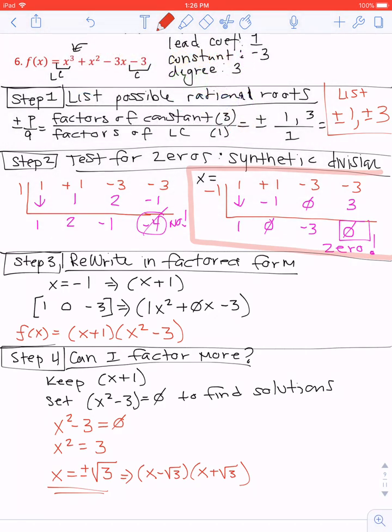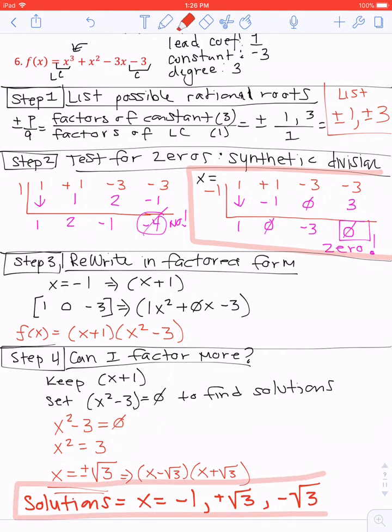We have the first x. Right? So solutions. We have that first x that we found of -1. We found a positive root 3 and a negative root 3. Those follow our conjugate theorems, that if you have a positive irrational, you also have a 0 at the negative of that same irrational. If we look at our original, we have third degree because of that x cubed, so we were looking for 3 zeros. We found 3 zeros.